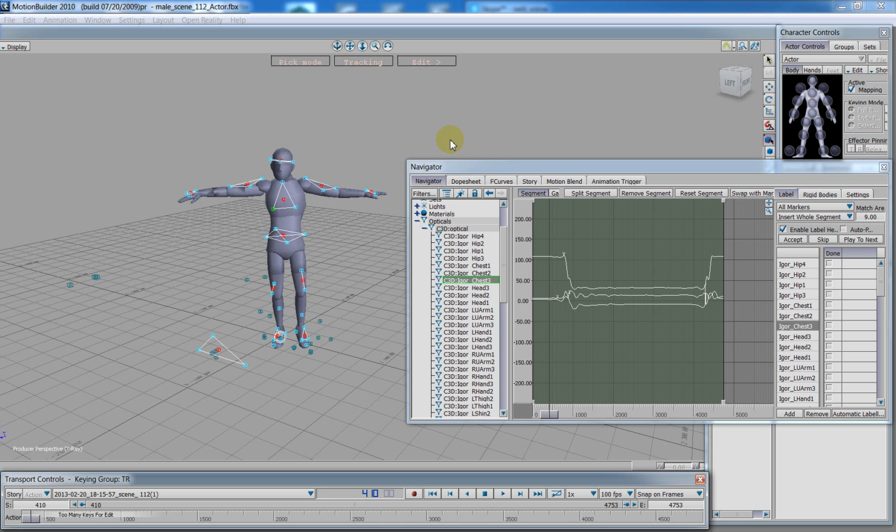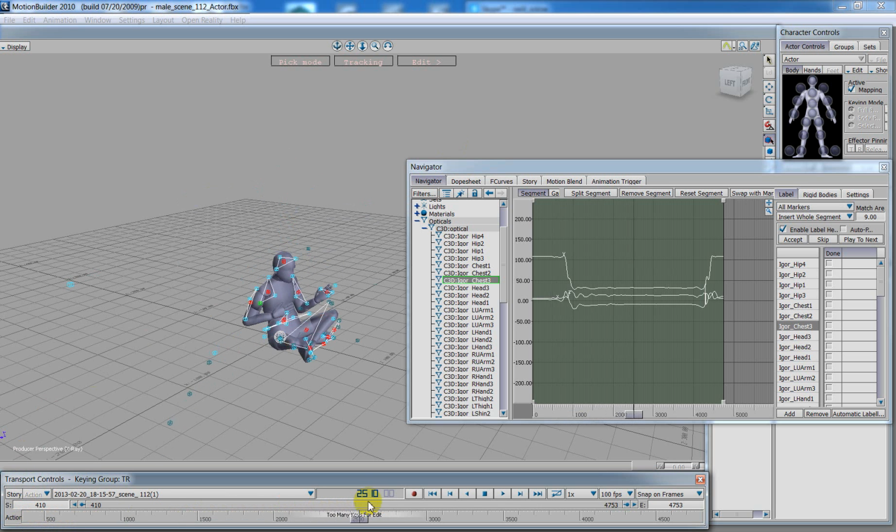This is my plugin to solve quite strange situations, quite bad situations with optical data. For example, this data comes to me from Arena, from OptiTrack software, and it's quite bad data. I can just drag the slider and you can see that it started swapping, penetrating, so on and so forth.